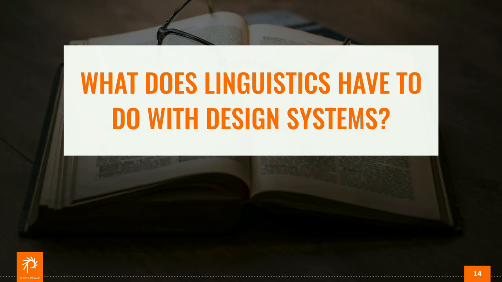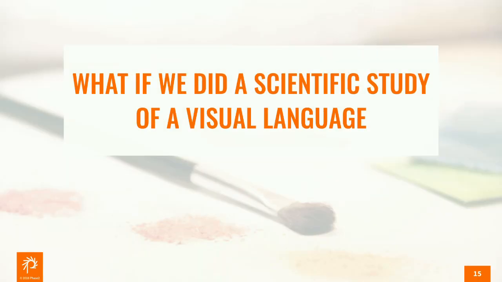But first, one other thing. It turns out that there are a lot of languages out there. And in this original talk, I was going to dive into sign language and body language, even computer languages. It would take way too much time, I found out, so it got cut. But what we do want to talk about is another language that's extremely important, and that is visual language. It turns out that visual language is just as valid a language for us to study. What if we were to do a study of visual language? What would we find?